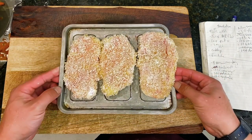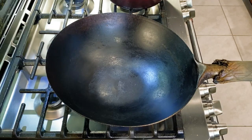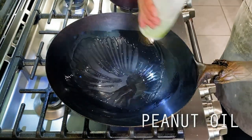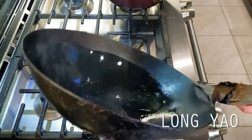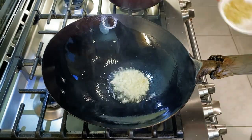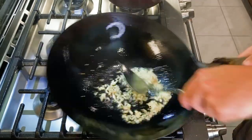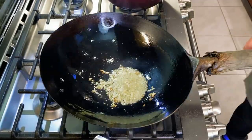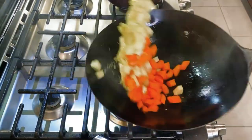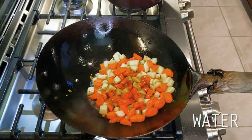Next up, over on the stove, we're setting our prepped cutlets aside for a moment and switching gears back to our curry element. I have my wok heating up as hot as possible, then I'm adding 4 tablespoons of peanut oil, and as always, long yao for that nice non-stick surface. Going in first are my aromatic veggies — this is my garlic, ginger, and what should have been the whites of my green onions, which somehow I forgot to add here, but we'll get back to those in a moment. I'm tossing this all for 15 seconds until nice and fragrant, then following up with my potatoes and carrots next. We're doing one more quick toss to combine, then adding in our sauce element plus about a half cup of water to help get our simmer going.